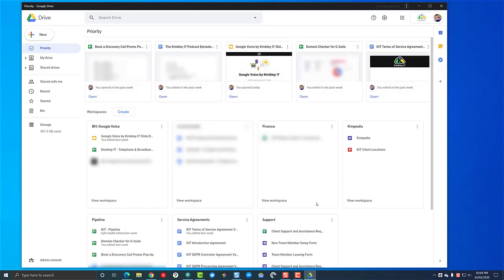my computer without needing the whole of Google Chrome and the rest of the browser to open, and I can quickly find a file that I want to work on, click open, and I'm in it straight away without having to navigate to Google Drive each time.